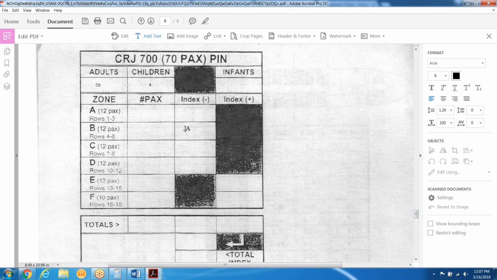I'm just going to fill up the plane from front to back. 12, 12, 12, 12, that's 48. Okay, so we've got 63 total passengers, so that takes us to 60. And 3 kids, 3 remainders in the back there.